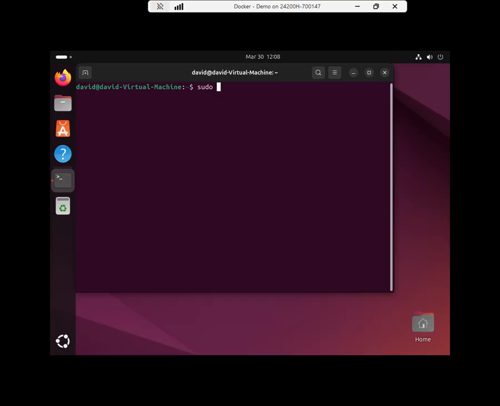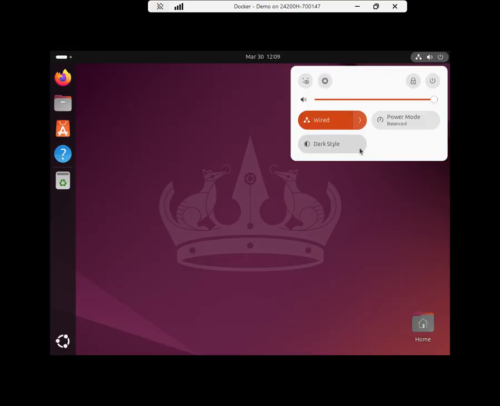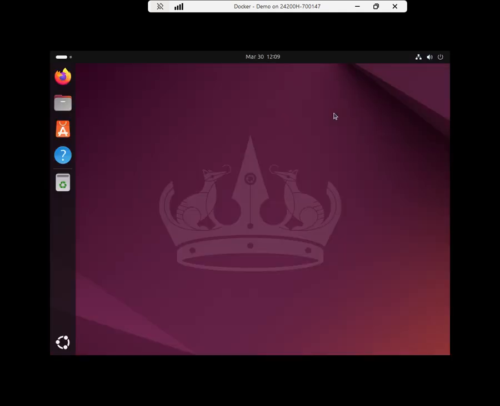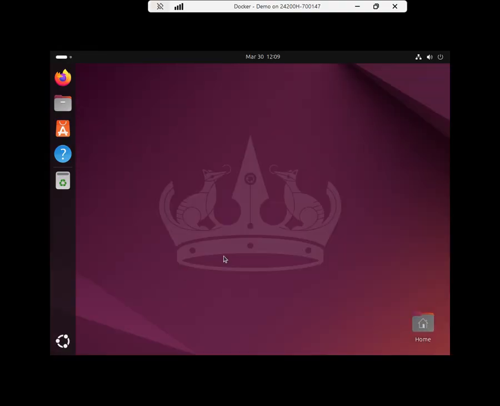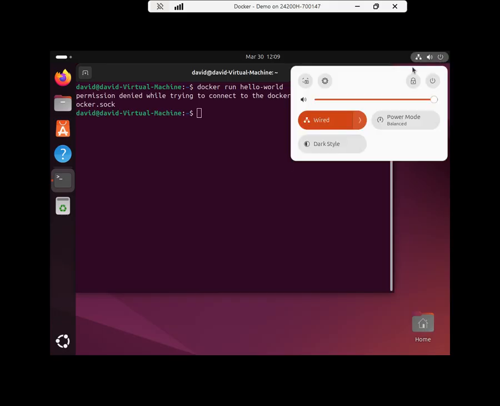Now, a little caveat here. Oops, don't sudo it. Let me do docker run hello-world, and it's going to say, yeah, you still can't do that. Dang it, I thought I fixed that. Actually, we did. So let me re-authenticate and see if that rereads my groups. So back to my terminal, docker run hello-world. Nope, I'm going to have to actually log out and then log back in.